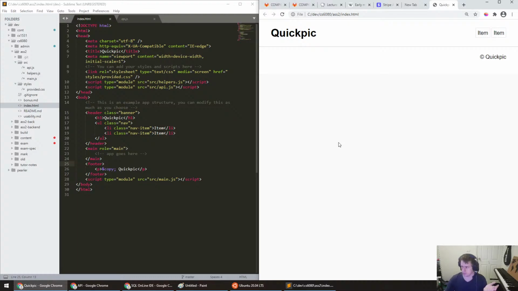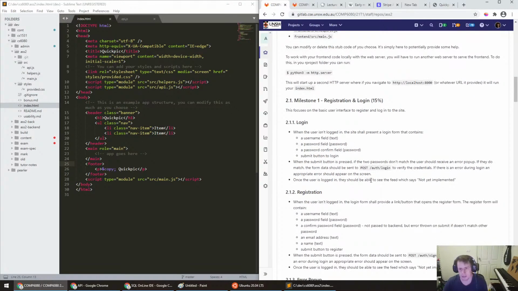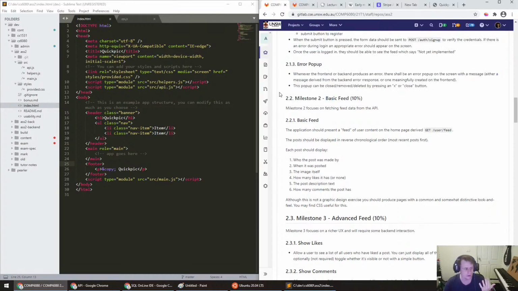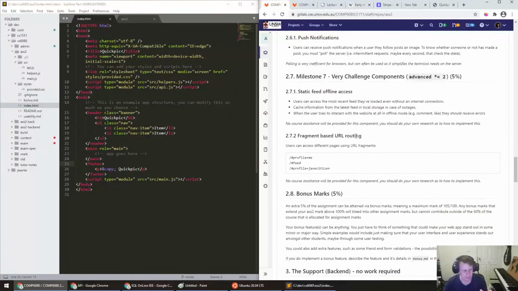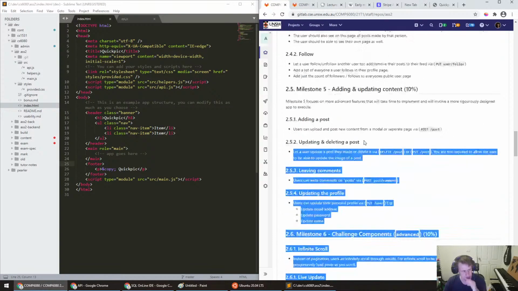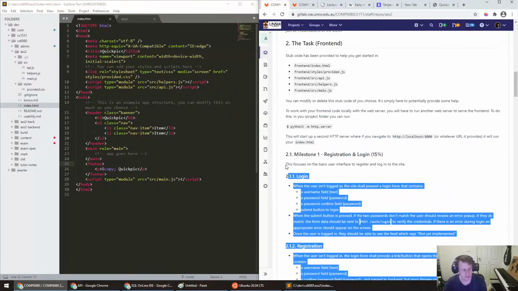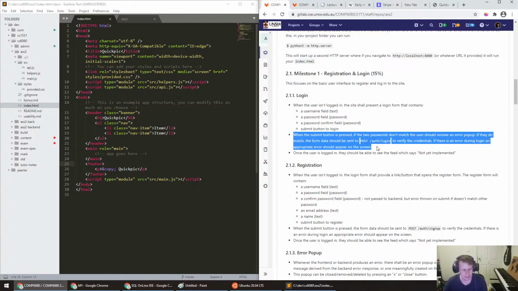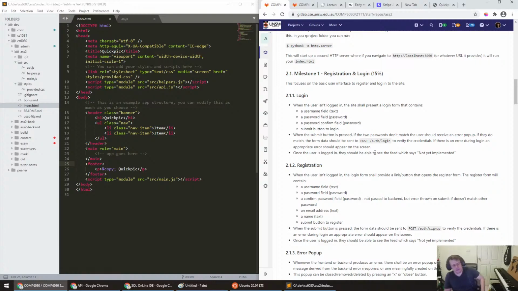We've given you a front end, we've shown you the back end and how it's finished, and then this entire assignment is just doing a bunch of stuff. Section 2.1, 2.1.2, 2.3, all of this here is the actual assignment. It's just a whole bunch of to-dos. It's like, make it log in. So when a user isn't logged in, they see a page that gives them these fields, and when they submit the button, if the fields are valid, then they call a thing, and once the user's logged in, they should be able to see the feed which says not yet implemented, right? So it's a whole bunch of instructions. That's the assignment. That's all it is.